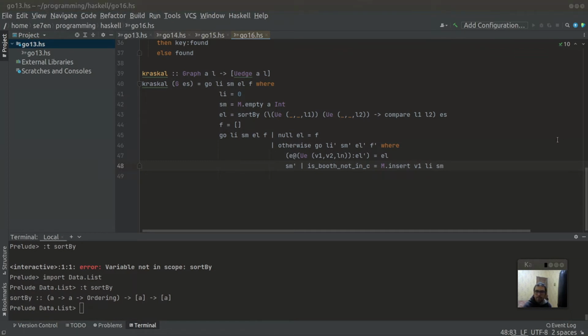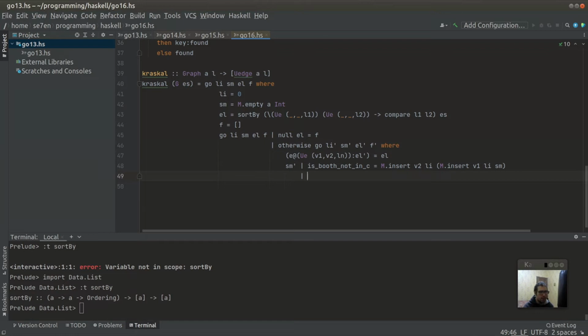Okay, and we will receive a new map, and because both of our vertices are not in our map, I need to add both of them with the same last index, and after that I need to increase this index, of course. But I will define the increasing later. Okay, I do this, and we go to the next case.